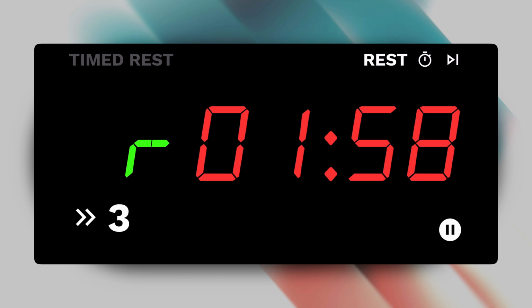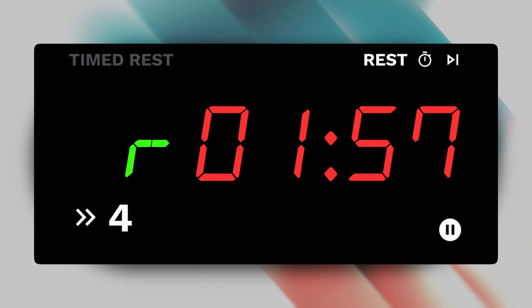Now the second work period will continue. Perhaps this takes a little bit longer than it did last time because you're fatigued, and that's okay. And as soon as you're done, you will select the done icon again. Now in the bottom left, the round preview will show you that the next round that is coming up is round 3. Again, for brevity's sake, we'll hit in the top right to skip this rest period. We're now in round 3.